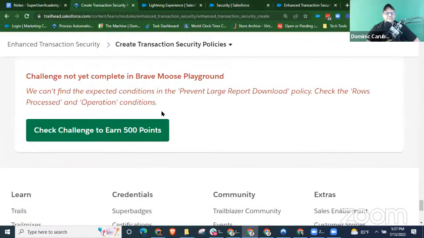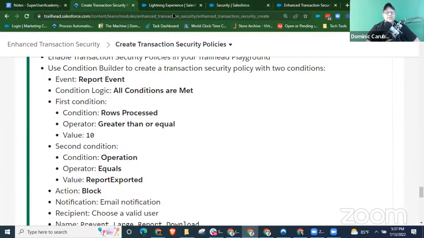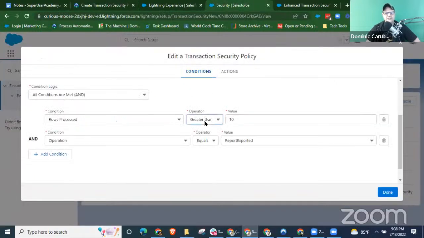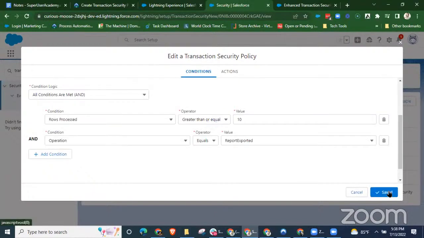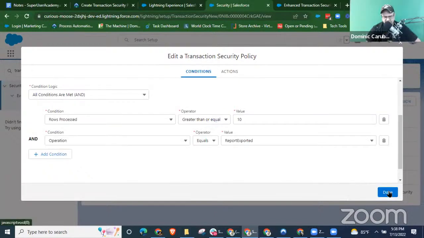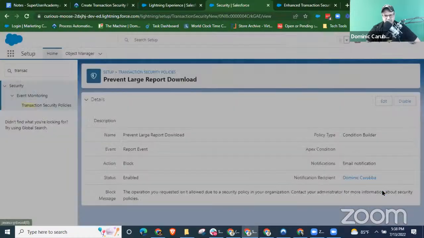Is that correct? Oh, greater than or equal. Oh my, duh. Really? Salesforce? Greater than or equal?